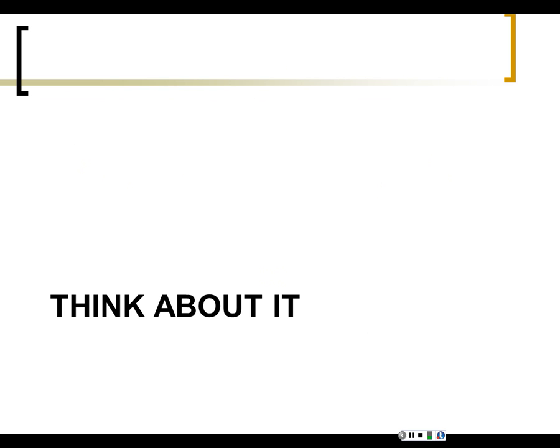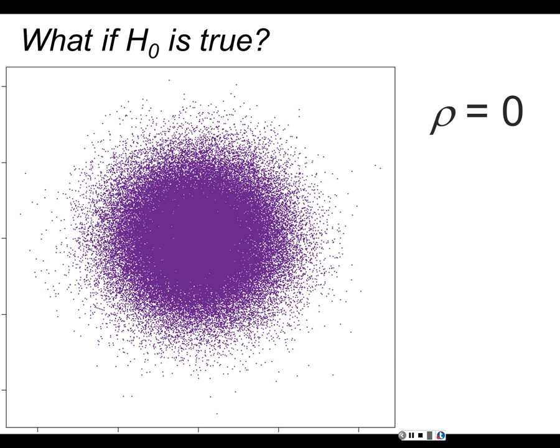So, let's think about this a little bit. About these significance tests. The null hypothesis is important to think about. It takes a little bit of a mental leap, a little bit of mental practice to kind of get this in your head. If the null hypothesis is true, we're always going to have a null hypothesis, rho equals 0. So, if the null hypothesis is true, then whatever we see in our data, in the population, there is no correlation.